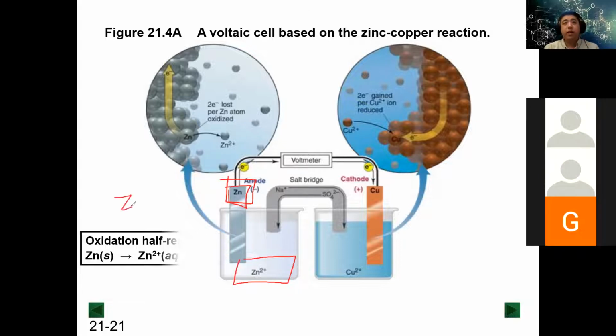If I take any single zinc atom, this is a solid. This can be broken up into two parts: Zn2+ aqueous, plus 2 electrons. So I'm literally taking the solid form of this, the mass of this, and I'm breaking it into positive and negatives. So it becomes a positive ion, right? And then the negative electrons. The electrons then leave through the wire. It is gone, okay? So I'm actually putting in more Zn2+. So this solution is increasing in concentration. Does that make sense?